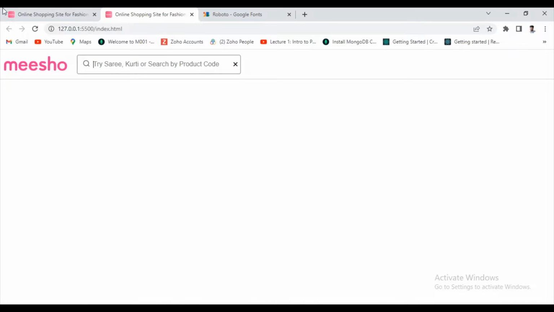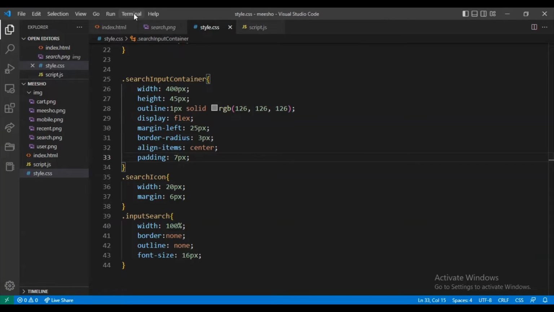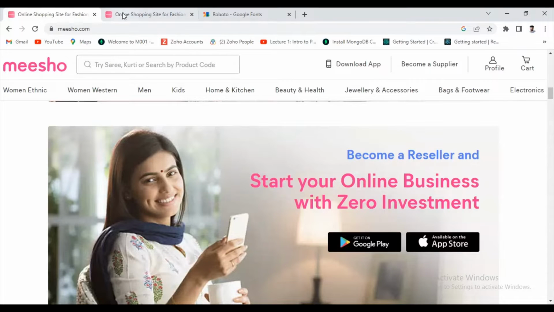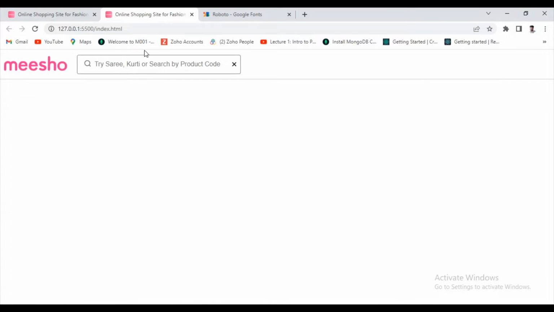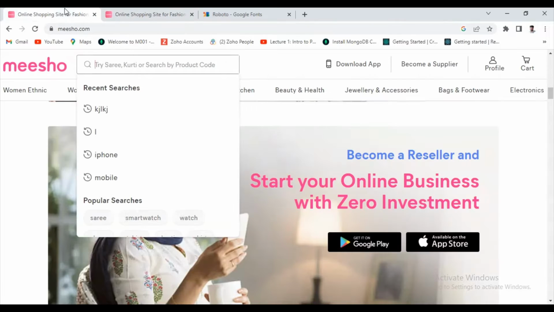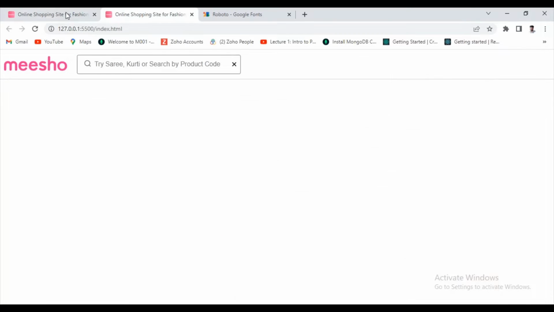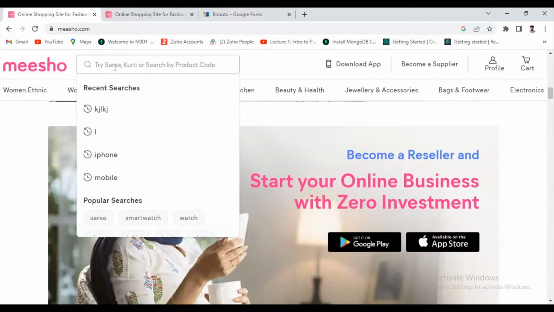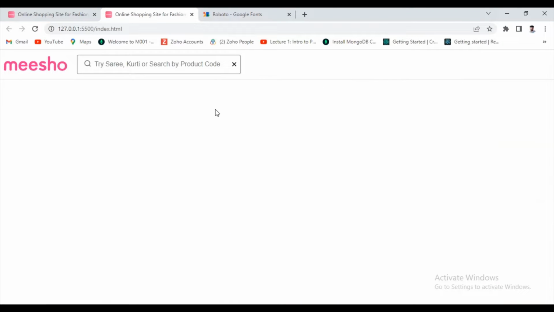Now it looks good, or a little bit more. Okay, yeah, now it looks good. And here this one is okay, and this font size I think is a little bit more, and here I gave the width and height 45 pixel. These things are okay, and this one is okay.